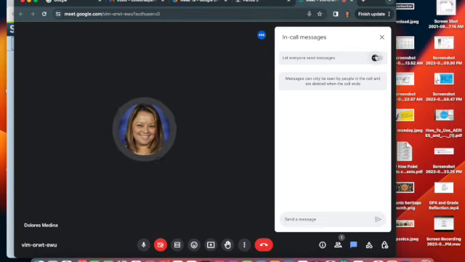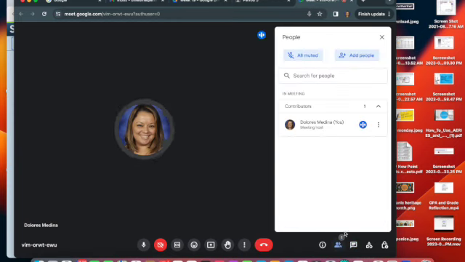And then once that's selected, if you want to switch back and forth and you want to allow students to answer a question on the chat, then you simply open the chat box and then select that let everyone send messages, and then students will be able to reply to your questions. And once you want to close that window of student responses, then you go ahead and deselect it.